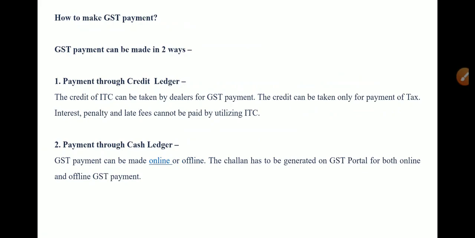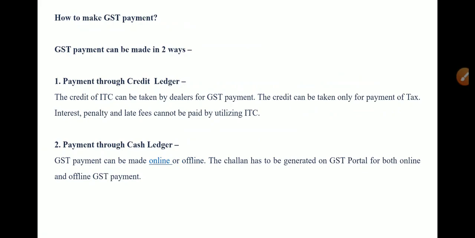So, GST payment can be made online or offline. So the mode of payment is online or offline. Okay, but how will this payment be made? Through cash ledger or credit ledger. Here the cash ledger is used to pay online or offline. The challan has to be generated on the GST portal for both online and offline GST payment.